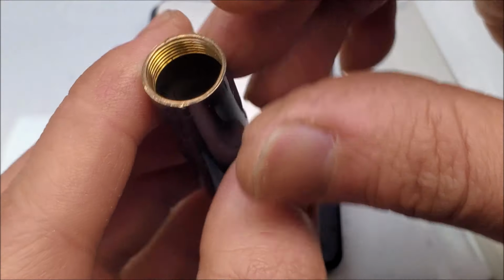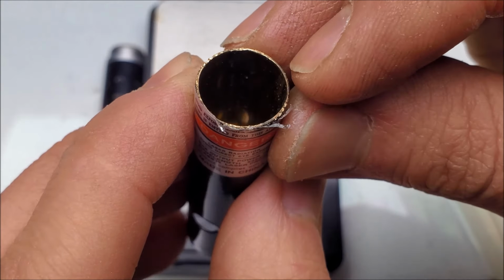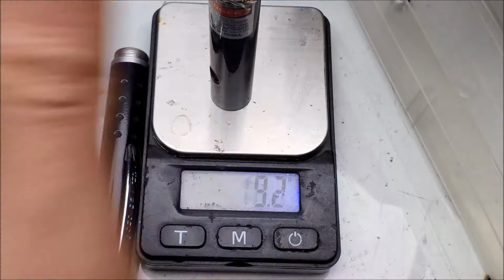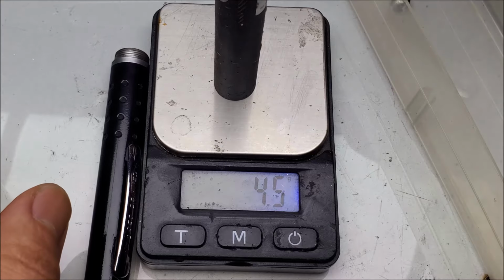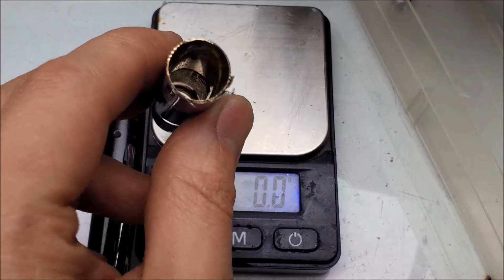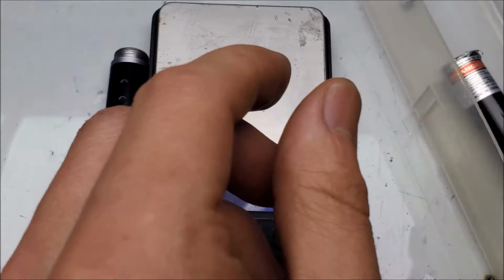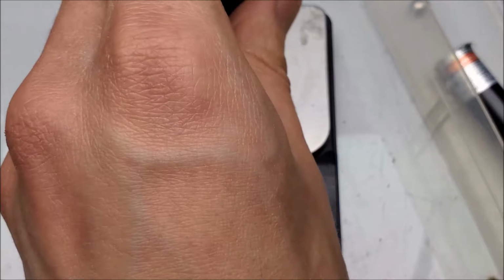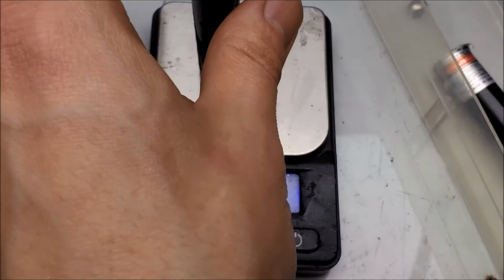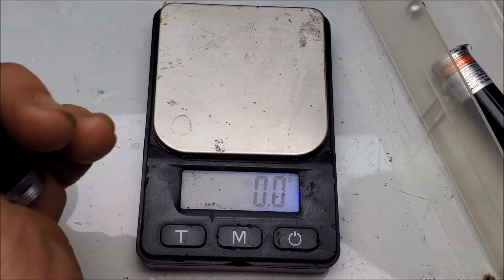So, another main difference between these, it looks like, is that they stopped using brass and went to using aluminum. This right here is brass too, not that, but the whole housing itself, and it's not aluminum. So there's going to be a weight difference on there because of the copper. 8.8 grams versus, yeah, so almost twice the weight on just this piece alone. Let's see. Yeah, metal on both sides. So this is going to be a fair bit heavier too because it's brass. 18 versus, yeah, so the housing itself is almost double the weight.